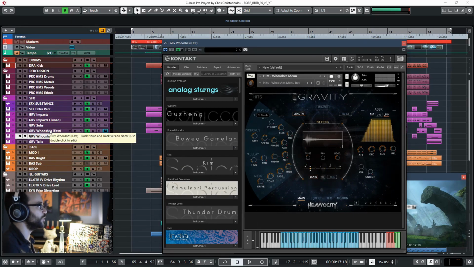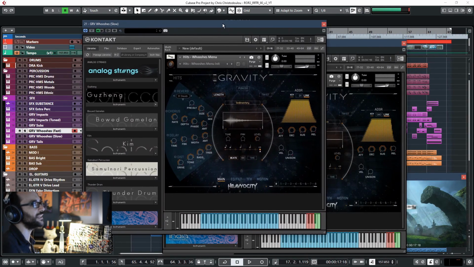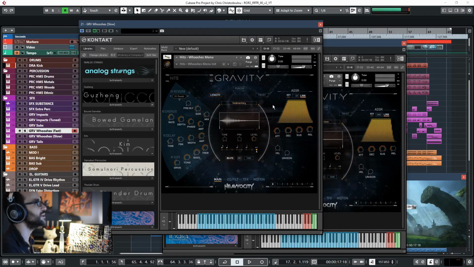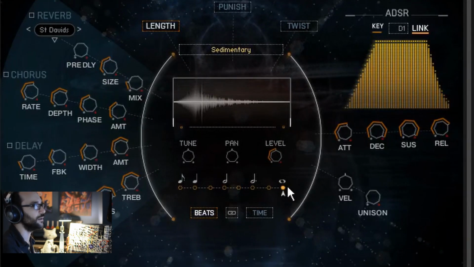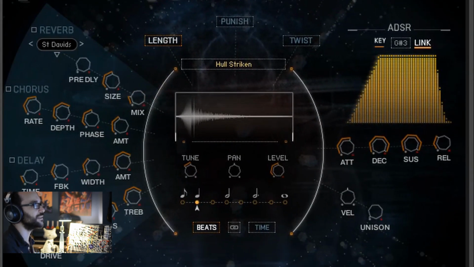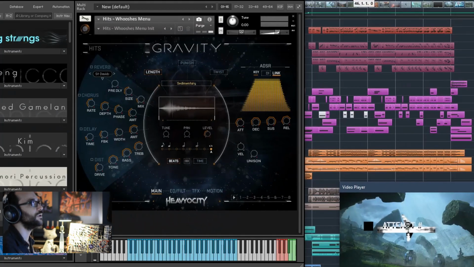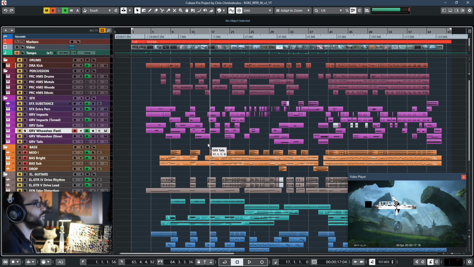But to avoid using a lot of automation, while still being able to quickly use the same whoosh in different positions, in the slow whoosh track I'm using it almost exclusively on the whole note. And on the other one, I might use it on half or smaller than that. So this just gives me the ability to use the exact same whoosh without having to think about whether I automated it correctly, and all that stuff. It just makes me work a little bit faster.